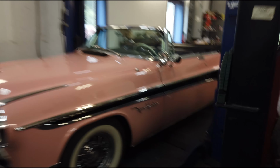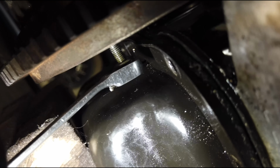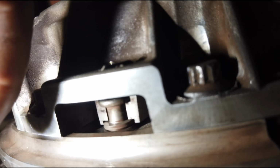So what I'm doing is I've already done one. I'm on the second one now. But I've taken that injector bolt and I've put it right in the back of the flywheel. And I am tightening the bolt until I see this gap close up. The part closest to the flywheel, you want that to be touching. So I'm going to tighten it up until that gap is closed. And once it touches, then I'm going to give it another half a turn.